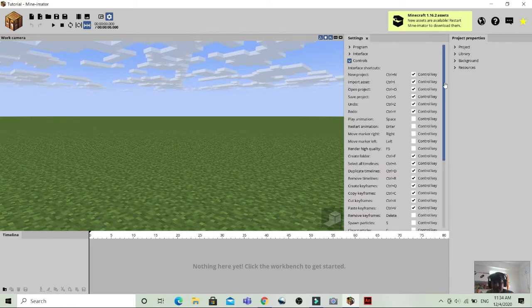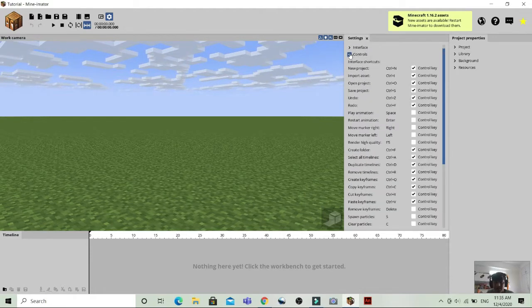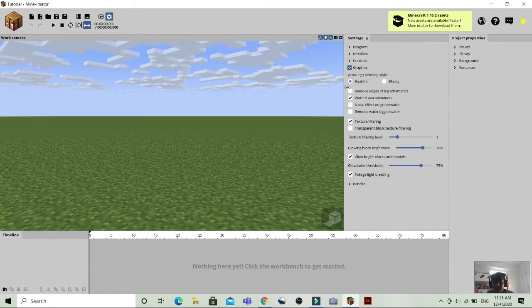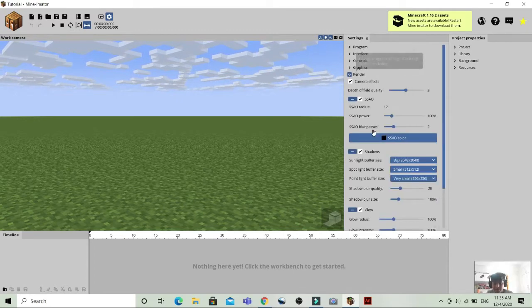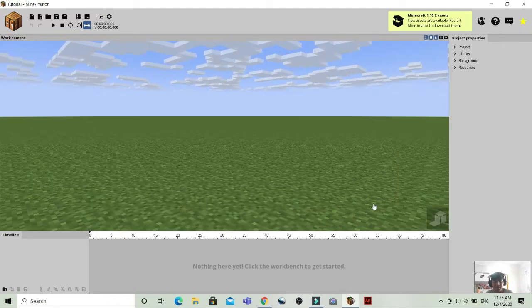You can check all the settings and all the controls and hotkeys, because this is very important. If you don't know, then the animation can be a little tough. So all the settings you have to check, and after checking the settings, we are good to go.